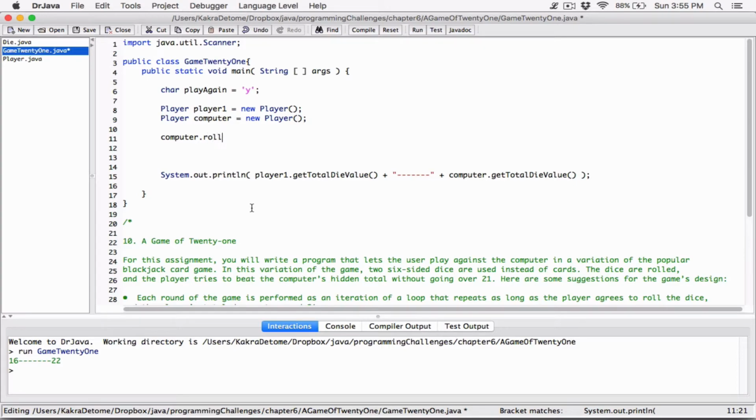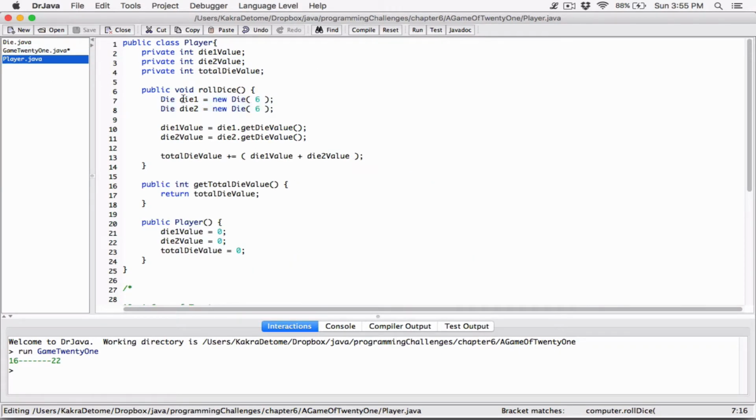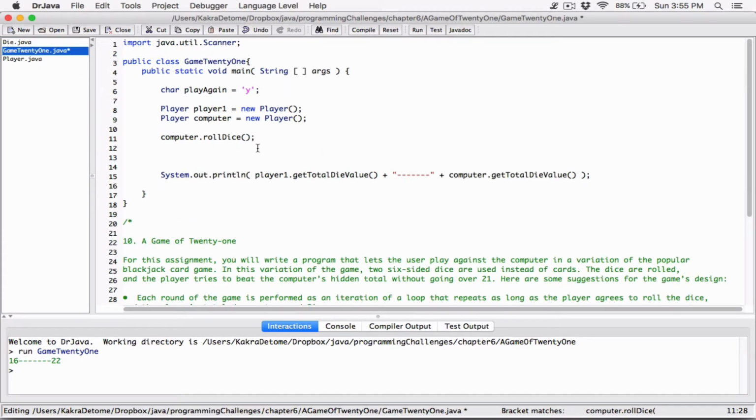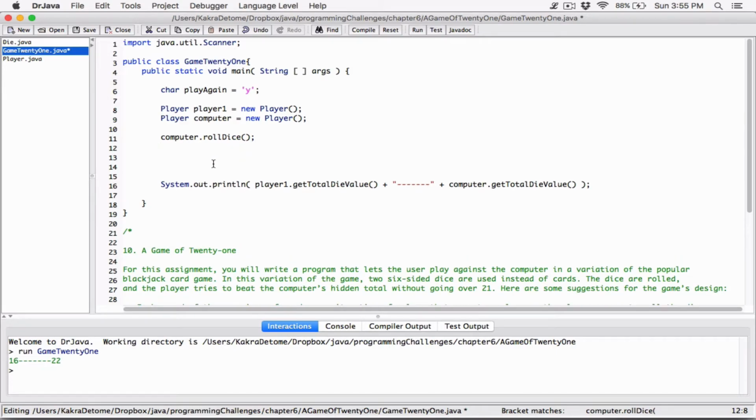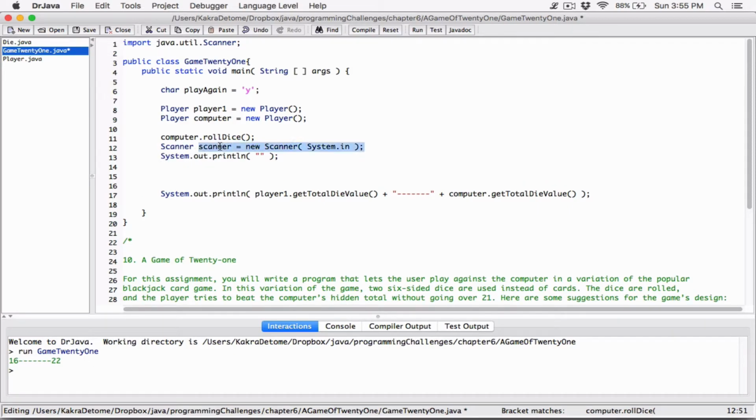We can do that by just doing computer.rollDice, because we defined that in the Player class here, rollDice, and it's going to give the computer's die 1 value and die 2 value a value, right? And it's going to basically add them up, and then we're going to know its total die value as well. So roll the dice for the computer, and then let's display a message. Hold on one second.